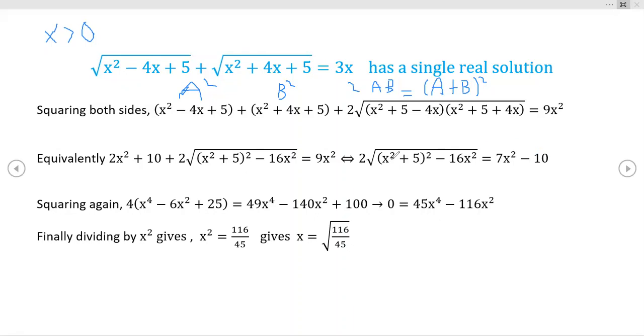Now it still looks like, oh no, what are we going to do? But we square again. When you square this object right here, the radical goes away. You're left with a 4. And notice that when you expand this piece out using the (a plus b) result, this would be x to the 4th. I'm just writing this part right here, folks. You would get x to the 4th power.